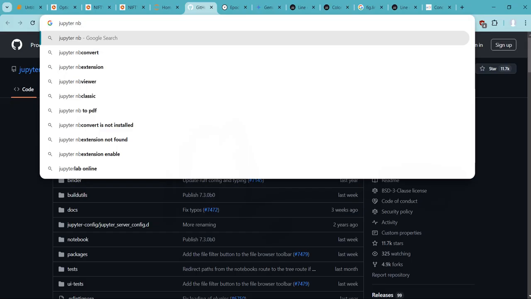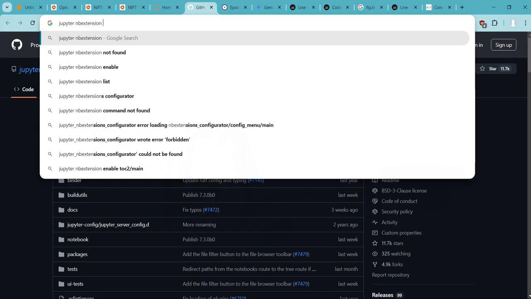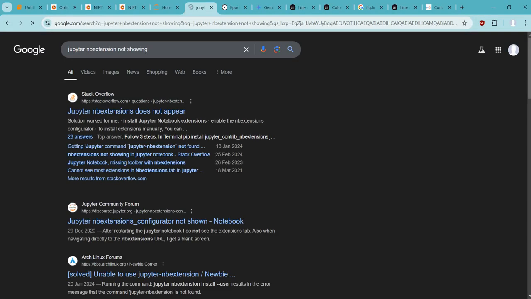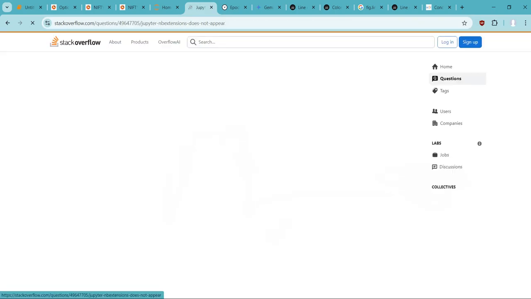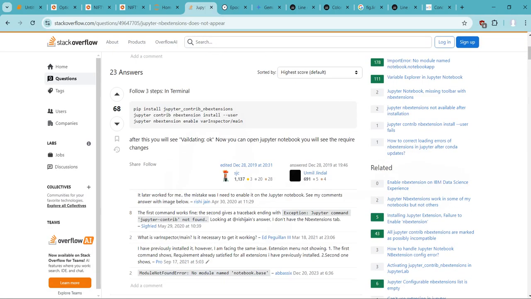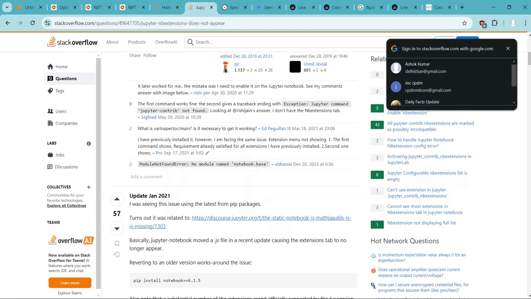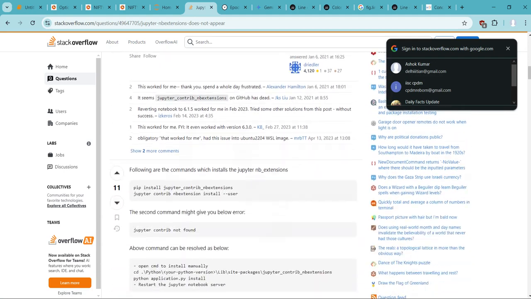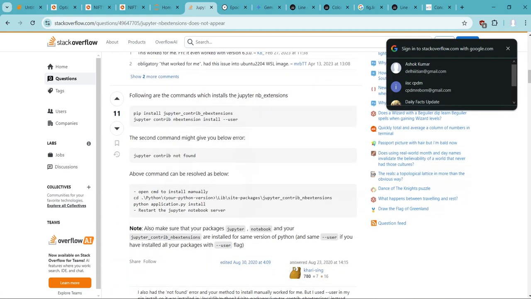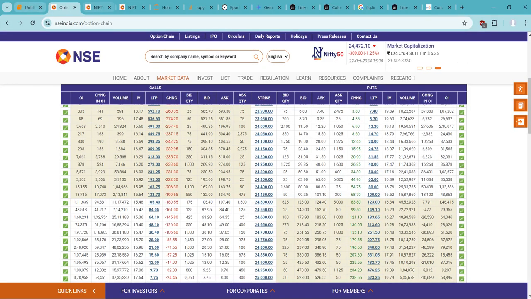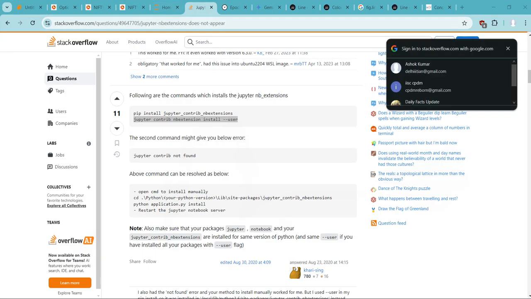NB extension not showing. Let's see. NB extension does not appear. So we have installed. Anyway, leave it. I'll run it using Python code.